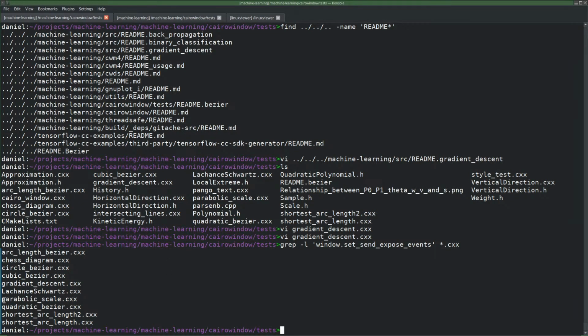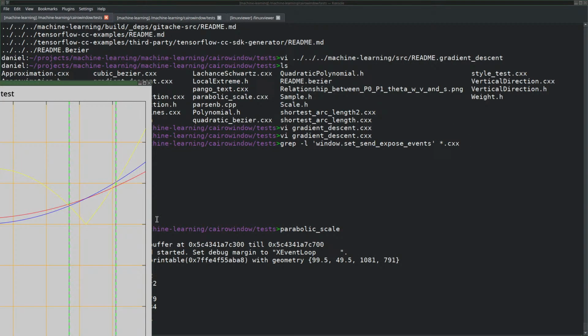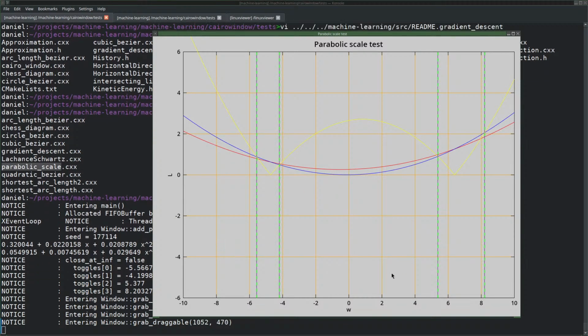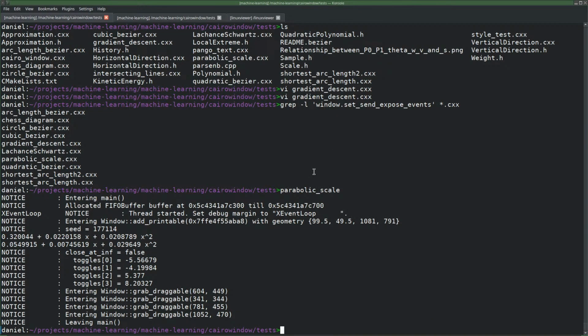Yeah, let me find a test that already gets close. There's nothing to drag here. It isn't close at all.